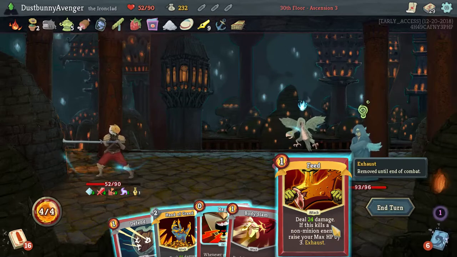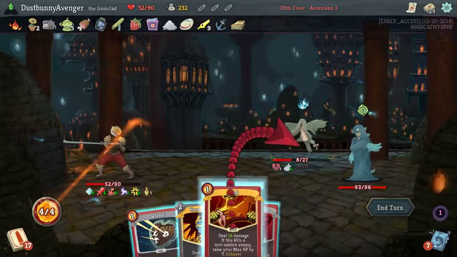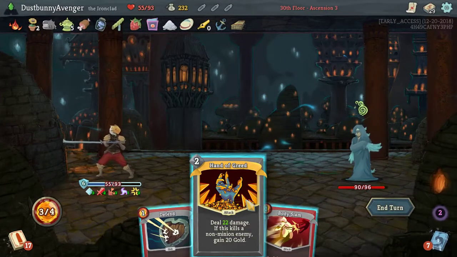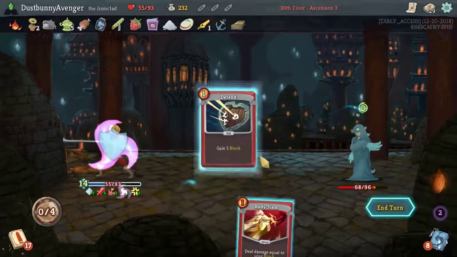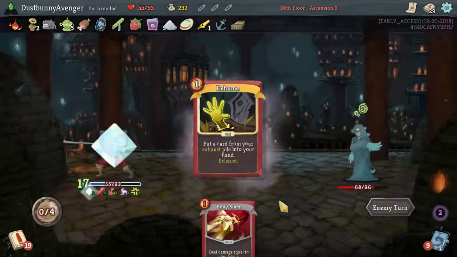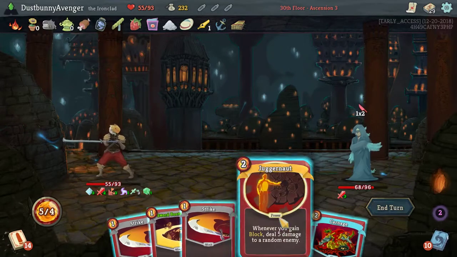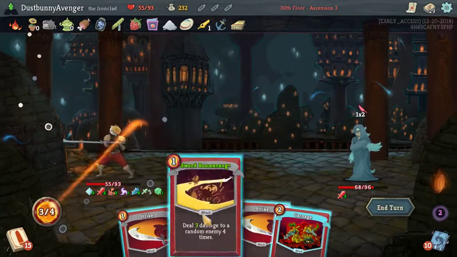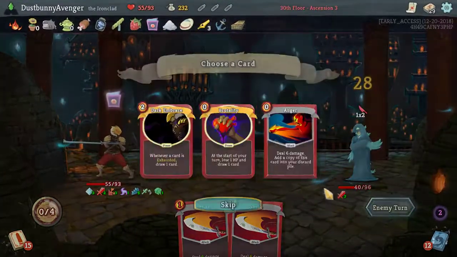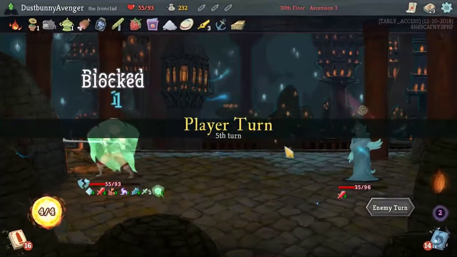Oh my word. So with this skill, that means we can do a Feed, Pen Nib, plus three, and defaults. Some Hand of Greed. Exhume, because I would like to exhume out if I have the opportunity to. Zoom out a Feed and then get another plus 3 HP. That'd be great.